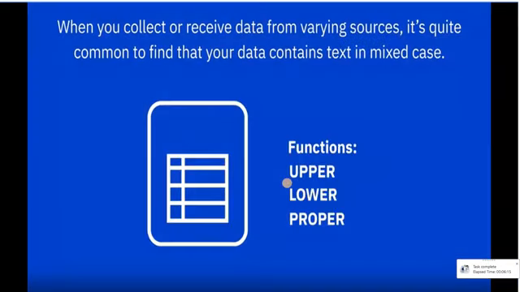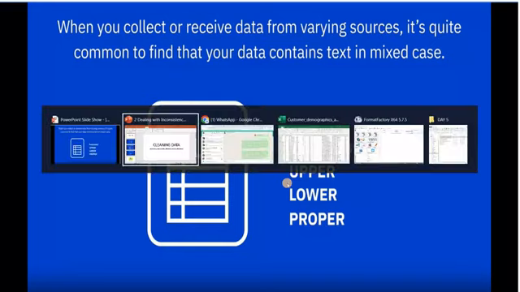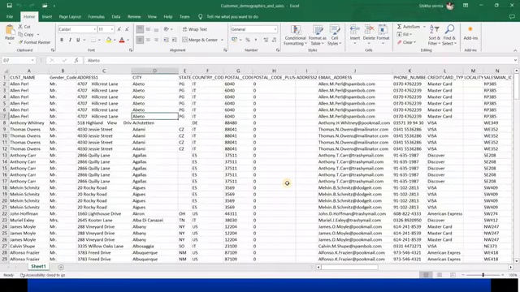Excel does not have a change case button like there is in Microsoft Word, so you need to use other methods to perform this data cleaning task. Those methods are functions, namely the UPPER, LOWER and PROPER functions. You can use these functions to change the case of text in your data. For this we need to perform the operation in Excel, so let me open Excel.